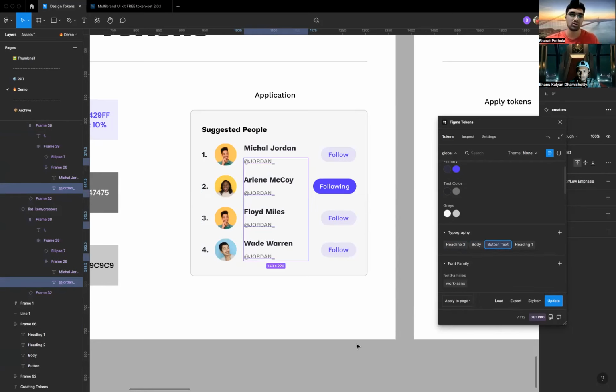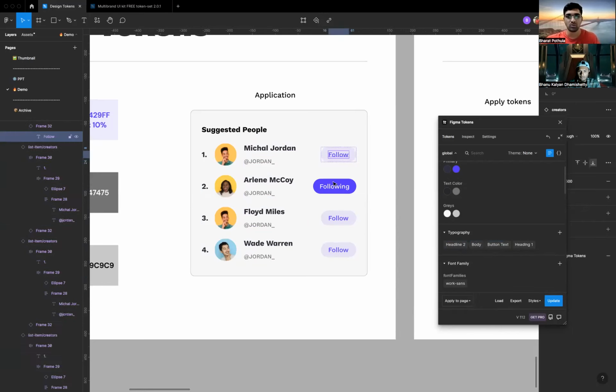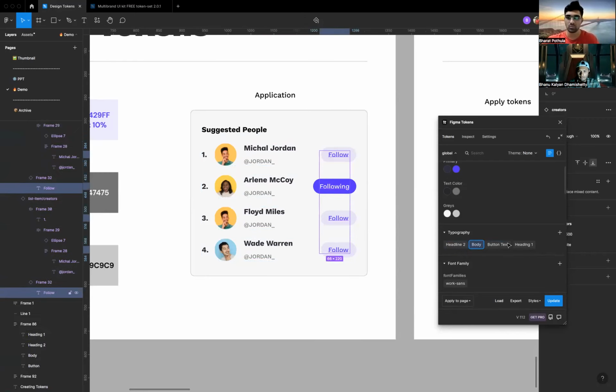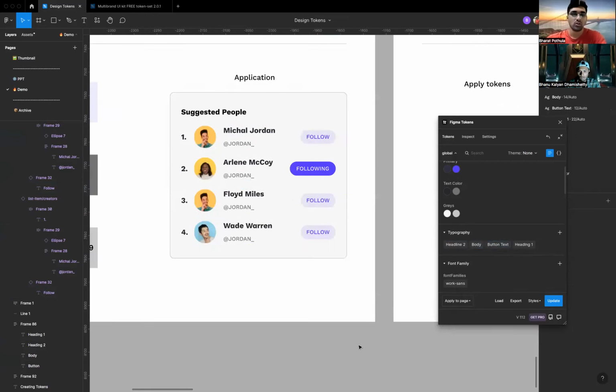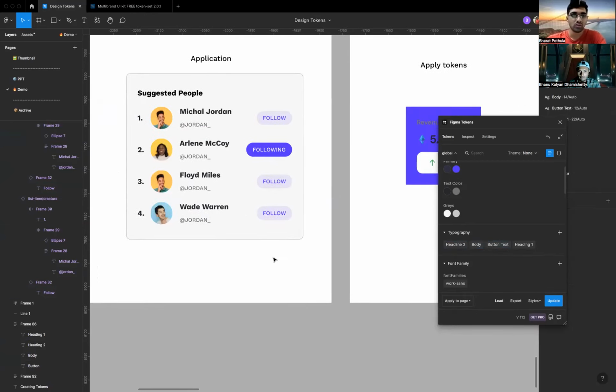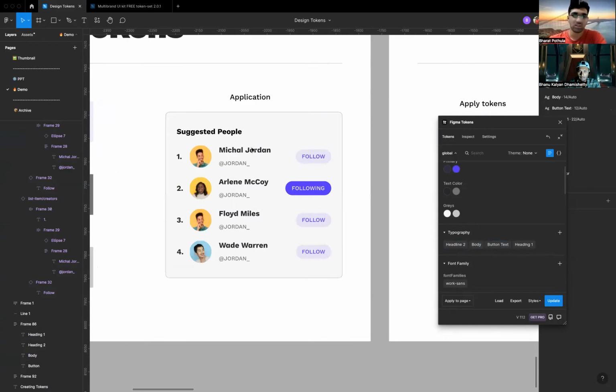Yeah, I'll put it as button text. This one also I'll make button text. Cool. So now I have created these styles and linked the styles with this particular component.